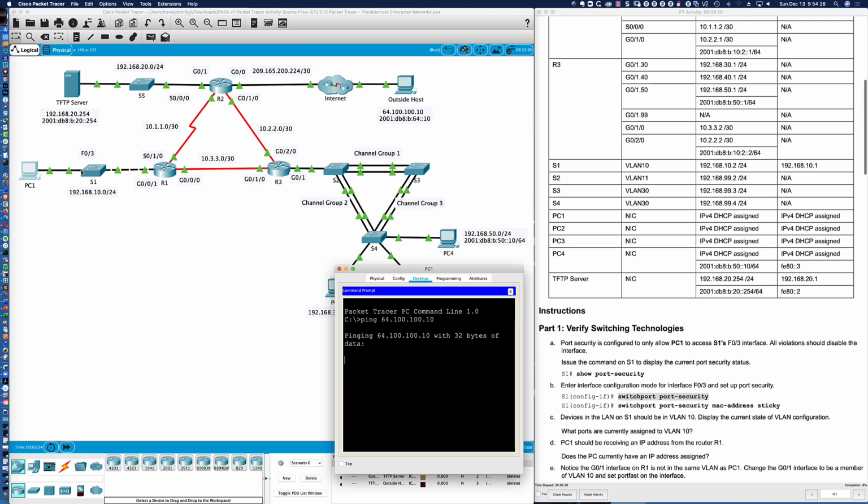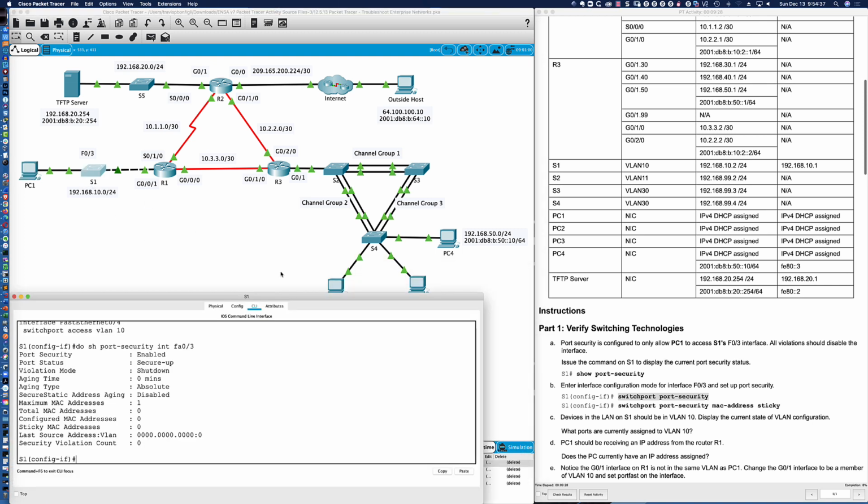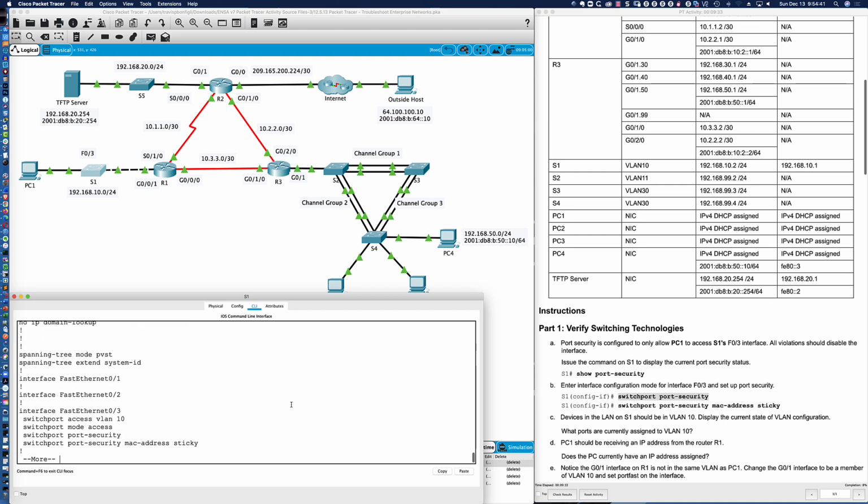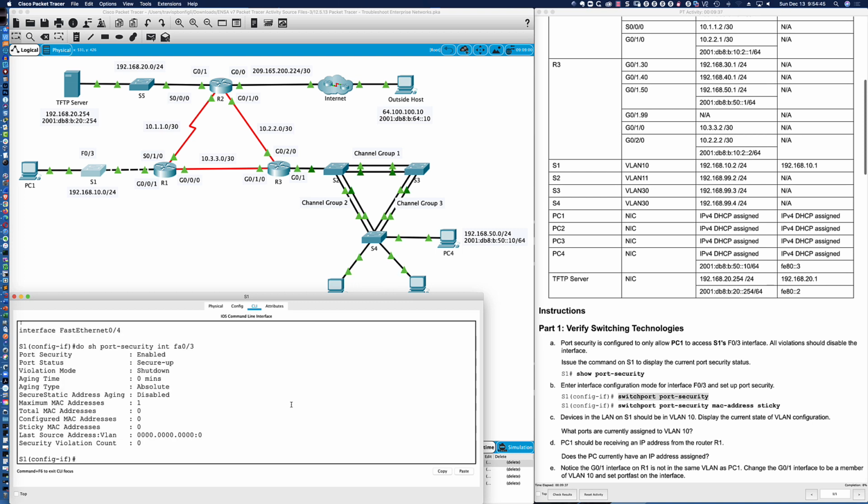Now, remember, even if the traffic doesn't make it there, as long as it makes it to the port, FastEthernet 0/3 on Switch 1, we should have a MAC address that gets populated. And there we go. You can see the request is going to time out across the board. So now let's take a look at do show run, and we'll come down here to FastEthernet 0/3. We don't have anything there, but what about show port-security? We still don't have anything. And so this could be a little Packet Tracer snafu.